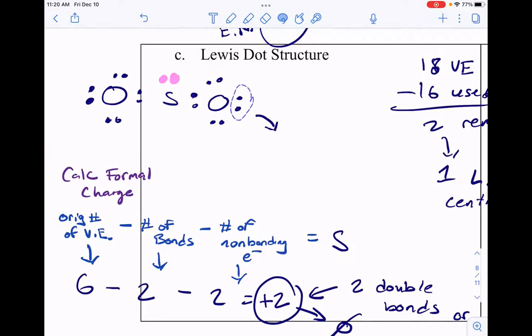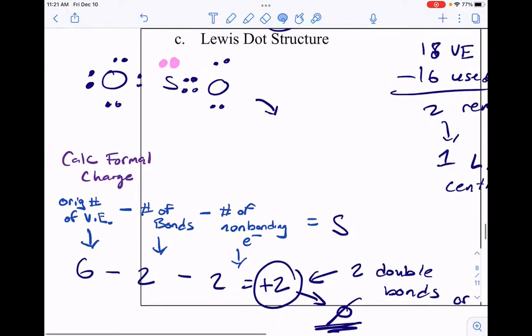So I'm going to take this lone pair. You can actually choose any lone pair that you want. You can choose this lone pair. You can choose this lone pair. It doesn't really matter. I'm just choosing this lone pair because it looks like a colon and it fits right in, okay? And so I'm going to take this lone pair and then place it right in between sulfur and oxygen. And so what I want to do is I want to recalculate my formal charge based on the current Lewis dot structure that I have.